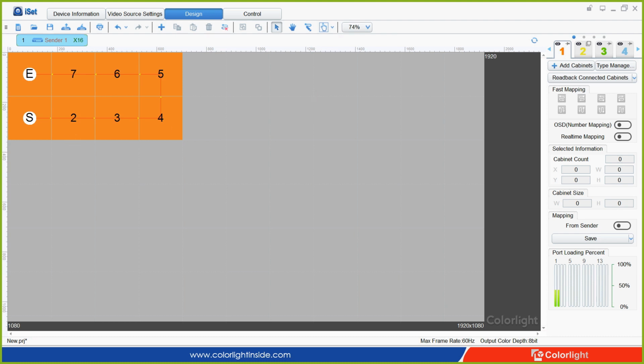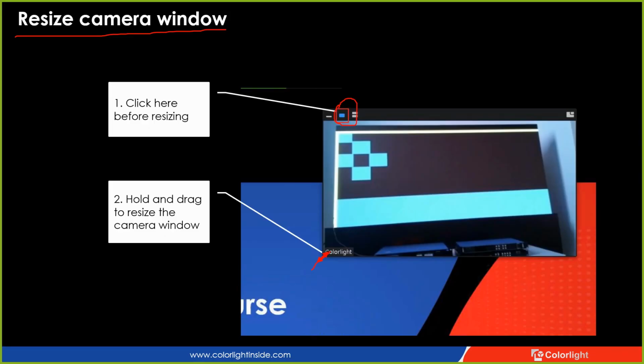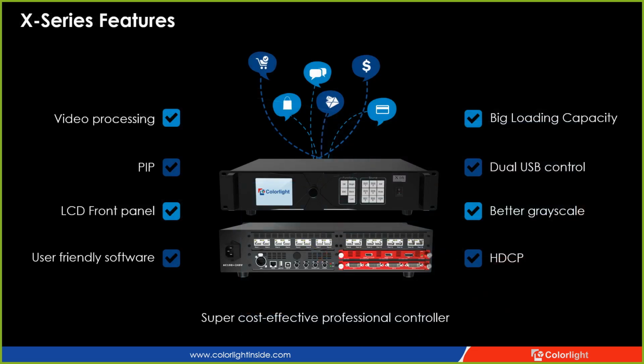So that's all for the demo, and we will go back to the PowerPoint. Let's make a review to see what features the X series family has. The video processing is integrated with the sending card, and there is the picture-in-picture function on the X4E and X16.